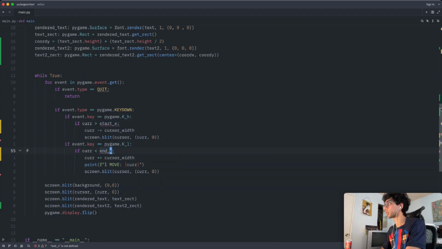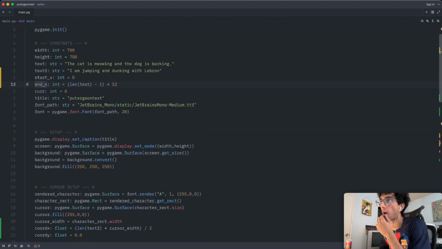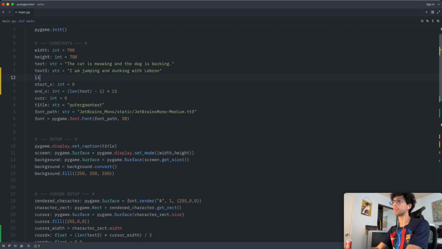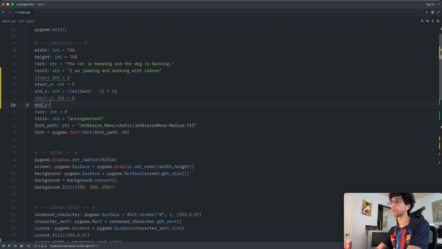It's just start x and x start end. Right. Lines to start y 0 and y is equal to length of lines.